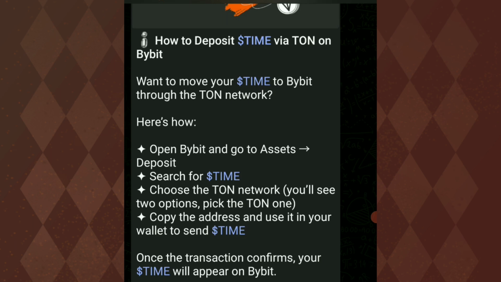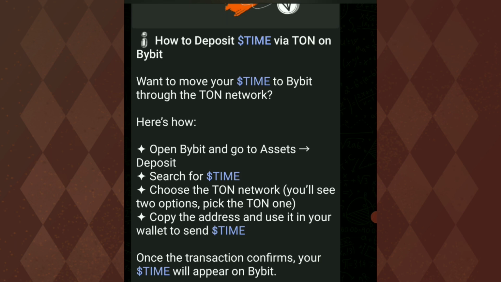You will see two options. Pick the Ton one. Copy the address and use it in your wallet to send time. Once the transaction confirms, your time will appear on Bybit. So we are going to do exactly what they ask us to.